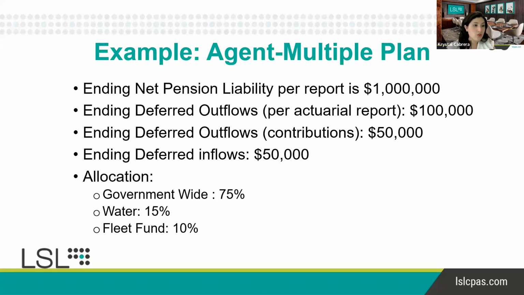And just making sure that we are reviewing that yearly, because sometimes I do see cities that just kind of keep rolling forward with the same calculation, but that doesn't necessarily mean that the allocation is correct, because from time to time, what funds are paying for the pension is going to change. So just keeping that in mind as well.